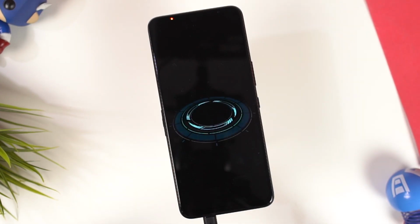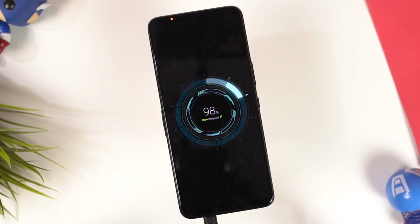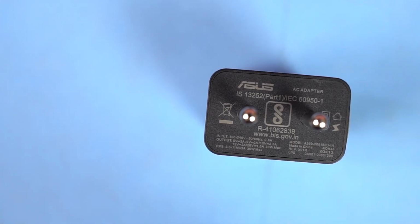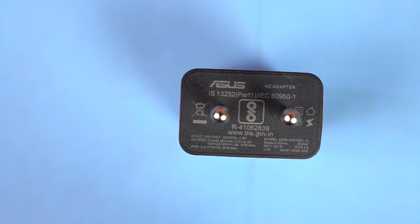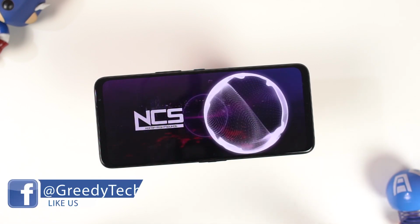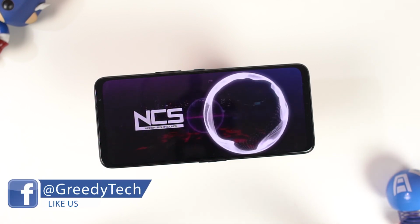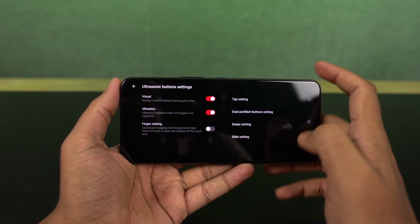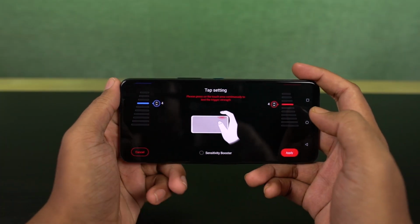When it comes to battery, it sports a 6000 mAh battery, supports up to 65 watts of fast charging. But inside the box we get ROG Hypercharge Quick Charge 4.0 with a maximum output of 30 watts. This phone also has 7 magnetic stereo front-firing speakers along with 5G support and Wi-Fi 6. We also have 8 triggers 5 with multi-input motion gestures for enhanced gaming experience.